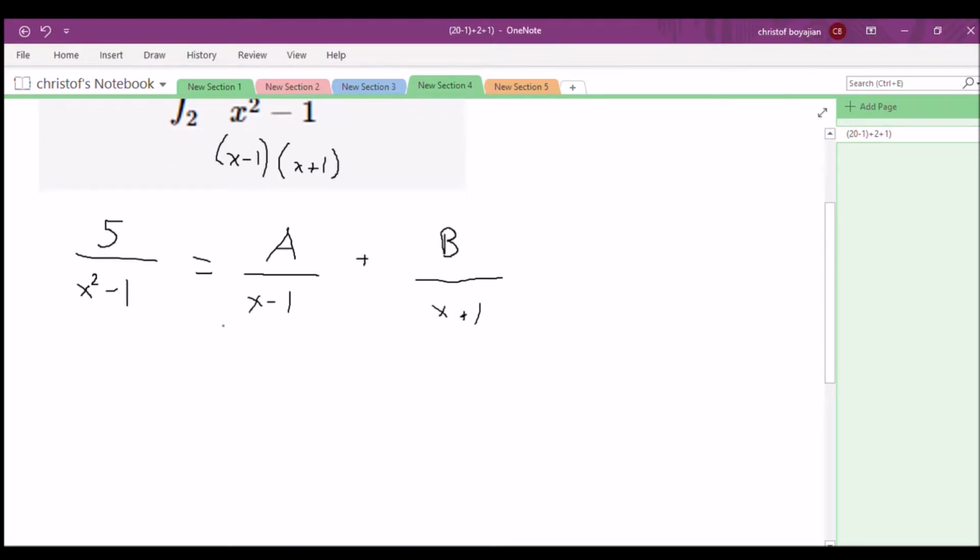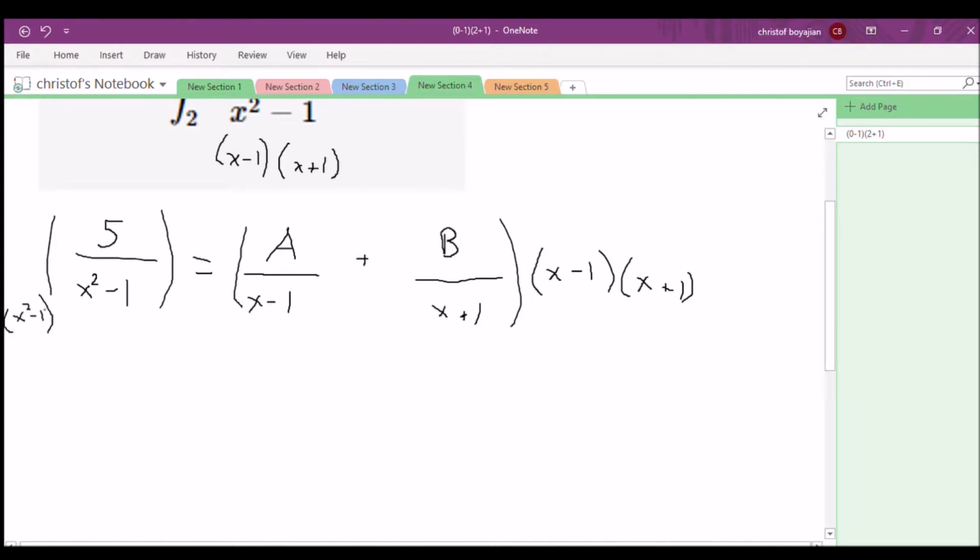Now, how are we going to do this? This looks a little bit intimidating, right? Because we have two unknowns that we're trying to solve for. Well, I don't really like fractions too much, so I'm going to try to get rid of these fractions. So I'm going to multiply both sides of the equation by x minus 1, x plus 1, like this. And then I'm going to do the same thing on this side. So I'm going to multiply it by x minus 1 times x plus 1, which I'm just going to write as x squared minus 1.